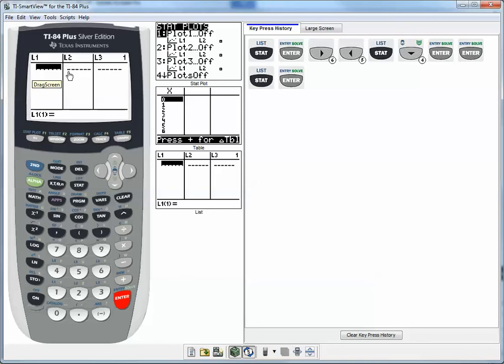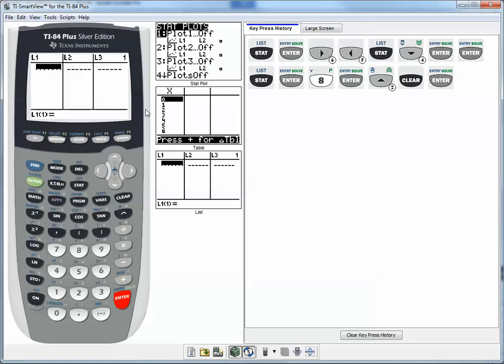Mine are all empty, but imagine you had some data inside one of the lists and you wanted to delete it. You could delete each entry, but that takes forever. So instead, go up to the top of the list and hit clear. You want to literally clear the data from the list, so you hit clear and enter, and it should clear each one of the lists. So the first thing you need to do is make sure that your L1, L2, and L3, as well as L4 and L5, are all cleared out. If they're not, that could interfere with the problem.